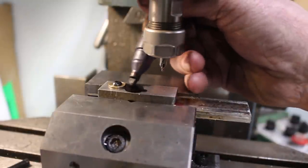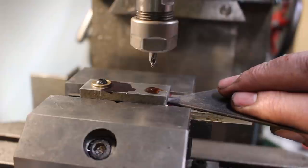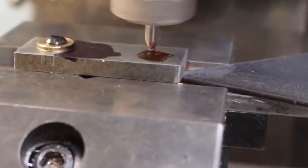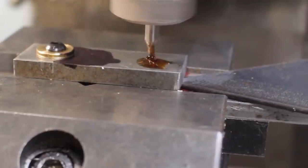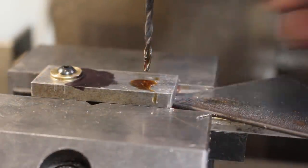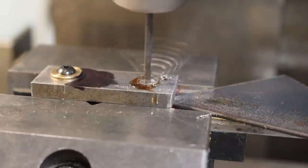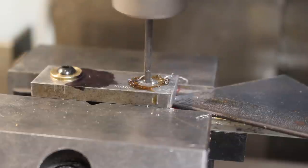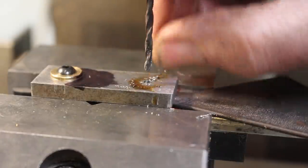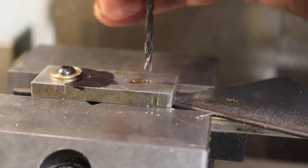Right, I need to mark that one. Okay, we just need to support this end a little bit. Thank you. Okay, we'll drill 3 millimeters, and that should push that broken center drill out. A little bit of a crunch. I think we'll leave it at that and we'll finish it off by hand. We better check that drill's okay. Looks okay.